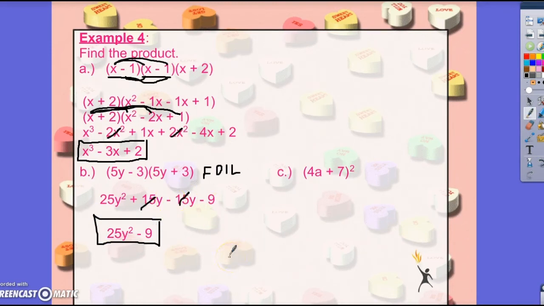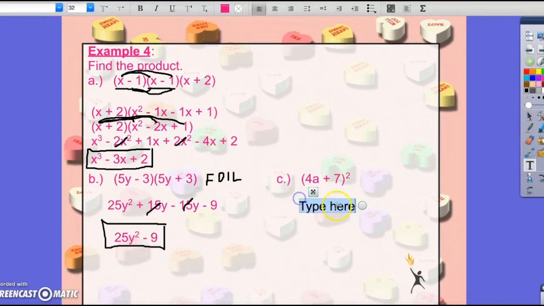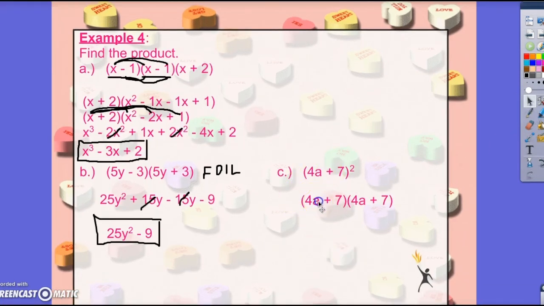But if you forgot it, remember when there's two by two, you have to FOIL. Now the same thing applies here. That's squared. You cannot just say, hey, it's a square, I'm going to distribute the square to everything. That is incorrect. You actually have to write this twice like we've seen in the last chapter, and then we have to FOIL again. So why don't you try FOILing on your own? Pause the video and set it up, then we'll continue.